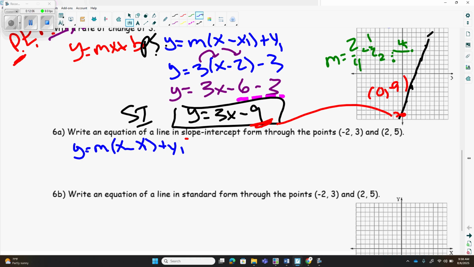All right, this is the way I do it. Very similar to that, I do the change of y. So m is equal to the change of y's over the change of x's. Change means how far apart they are. Okay, Lily, how far apart is 3 and 5? It's a distance of 2. So I'm looking at my y's. I know it's a distance of 2. All right, you got that? So now, Ian, I'm looking for the distance between my x's. How far apart are my x's? 4. So that's giving me a slope that is 2/4.